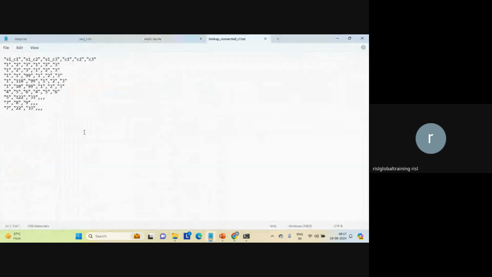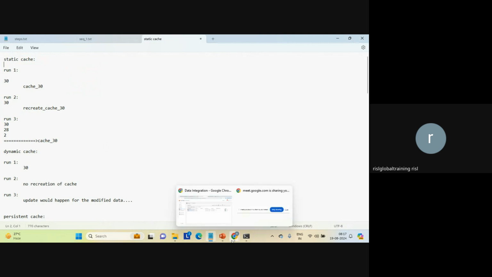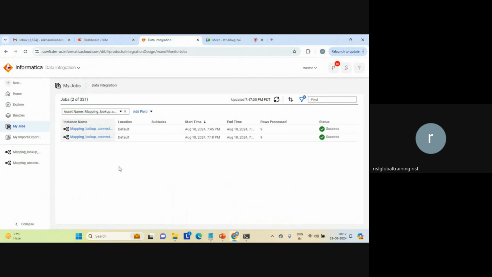Whatever, connected, unconnected, doesn't matter. The result will be the same. It is sorted, that's it. So you can see ascending order, right? Earlier we just got it in not sorted order. Whatever data comes out from the source, it maintains the same order in the target. But here it maintains sorted order. So that's the difference between without sort and with sort. So that's it about caching and some optimal options.